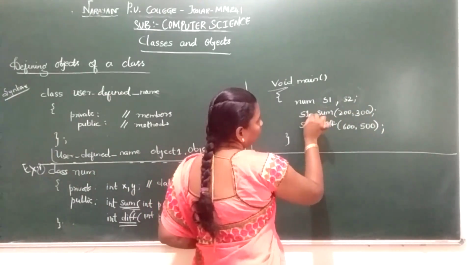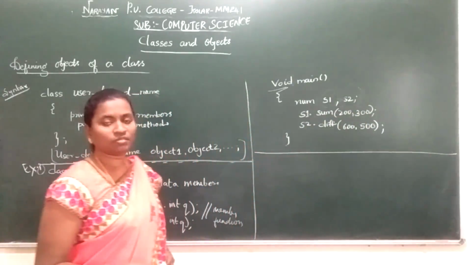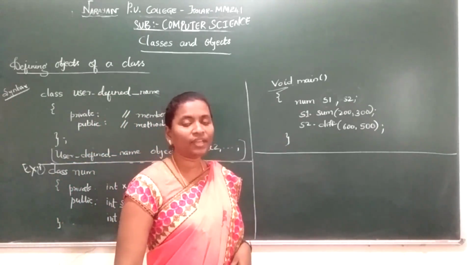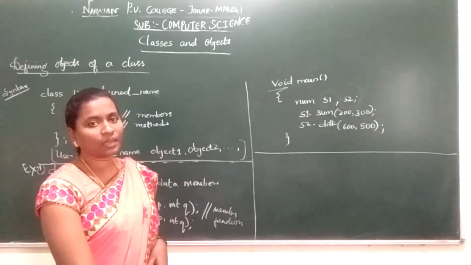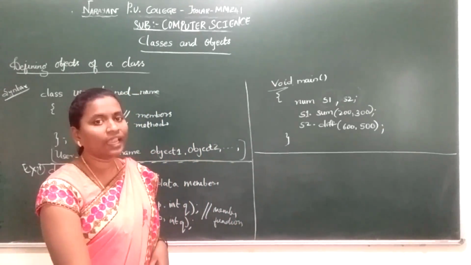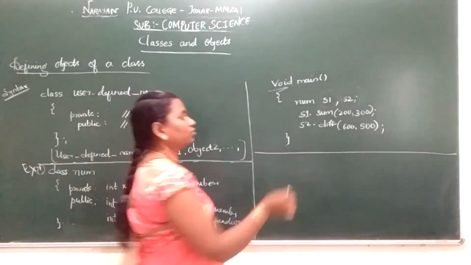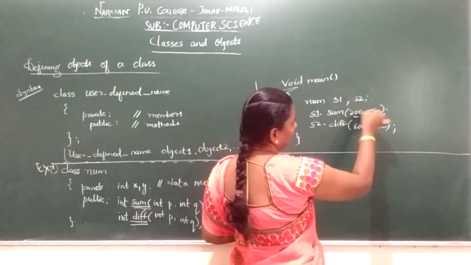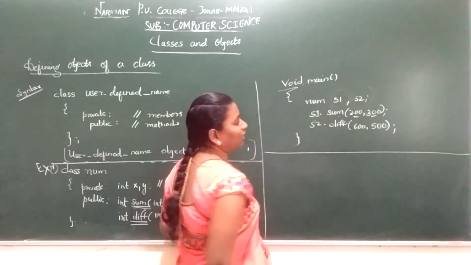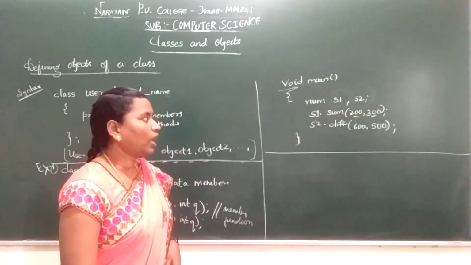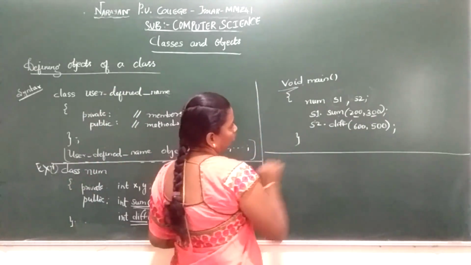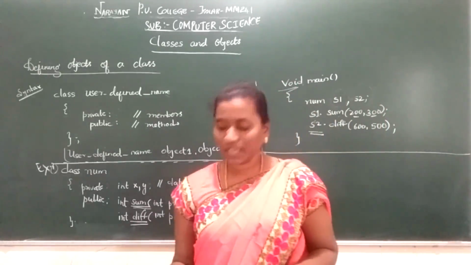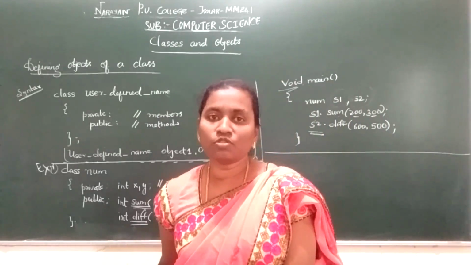I told you how to call the member function. Without creating the object of a class, we cannot access the member function. I repeat, without creating the object of that particular class, you cannot access the data member and the member function. So S1 dot sum, here I am passing the arguments. This is 200, directly I am passing the value. Even for diff I am passing the p value and q value. So this is about how to create an object and how to use that object to call the member function. Next we will see arrays as members of class.